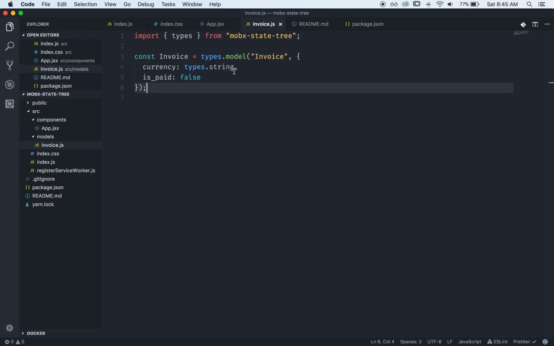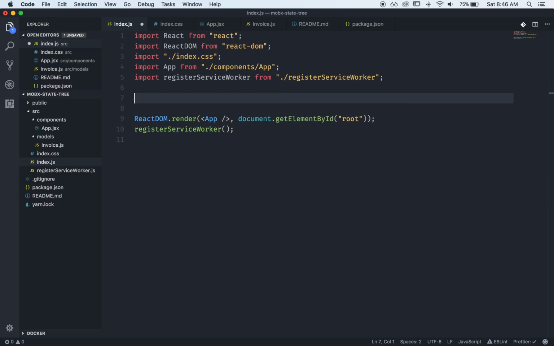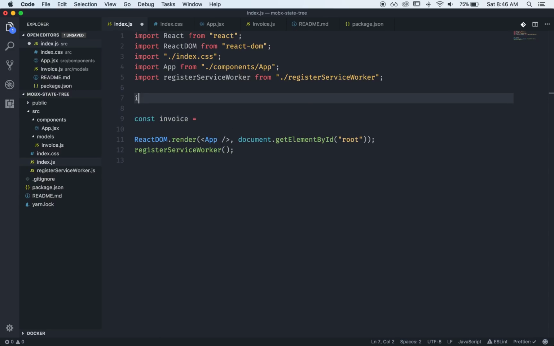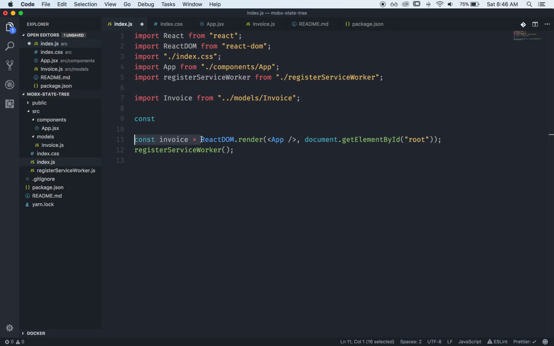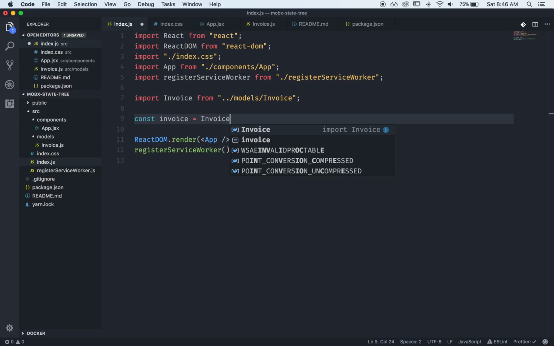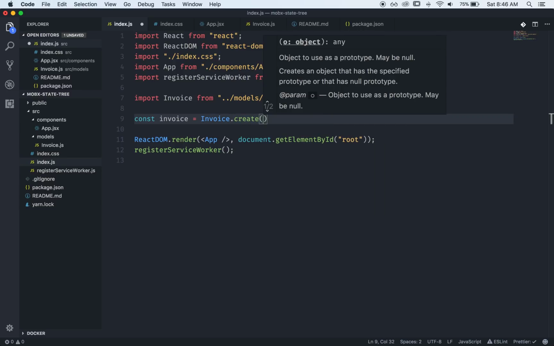Cool. So now we want to start to use our invoice inside of our app. What I'm going to do is go back to the root of this thing, and I'm going to create a new instance of our invoice model. So we've got to import it: import invoice from models invoice. Const invoice equals, so we're going to take our invoice model and create a new instance of it.